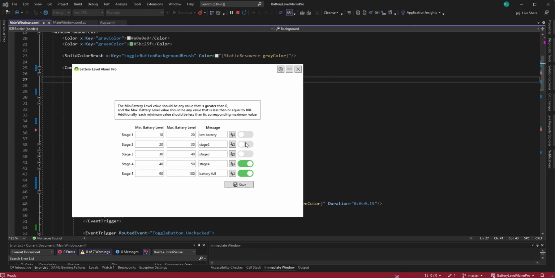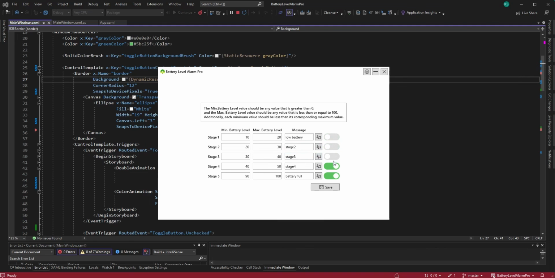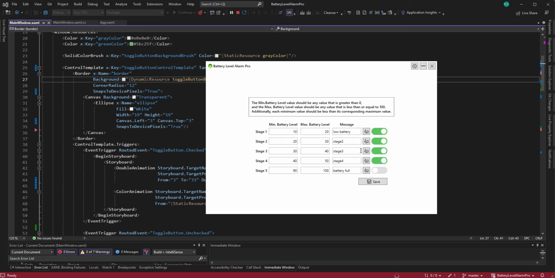So now, when we use it as a dynamic resource, the change is not reflected in other controls. The change is only sticking to the one control. Okay, this is the reason why I defined it as a dynamic resource.